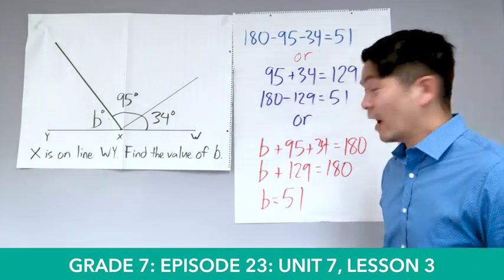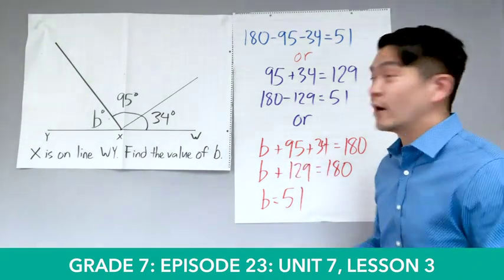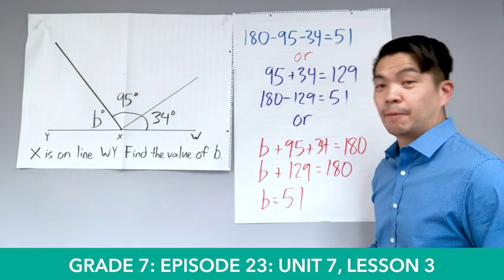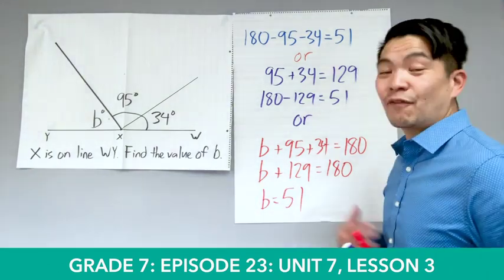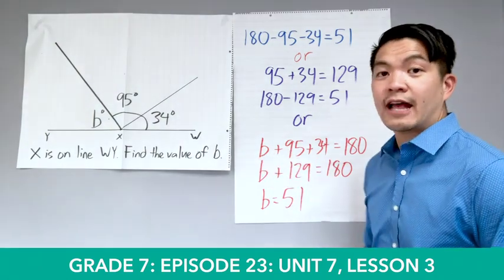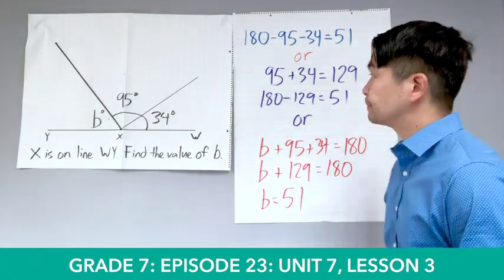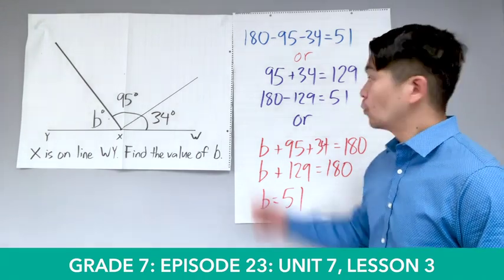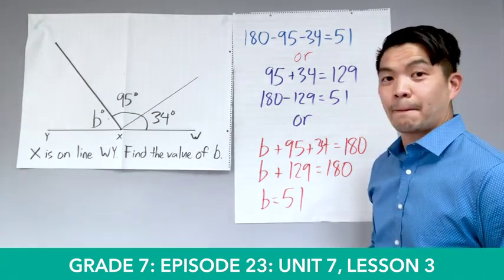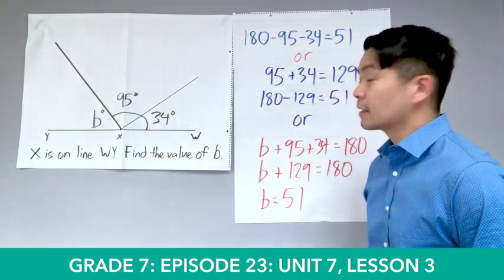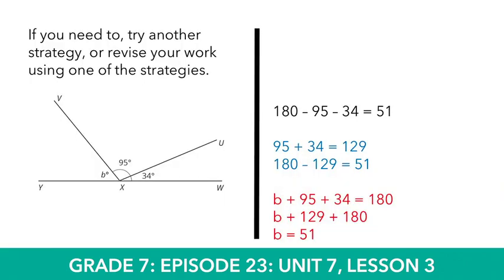Now you might be wondering, wow, that's an awful lot of work to write an equation for a problem like this. But sometimes for complex problems or if you're stuck, it does often help me to write an equation to help organize my thoughts. Which of these strategies did you use? Is there anything in your work that you would like to revise or add to your notes?